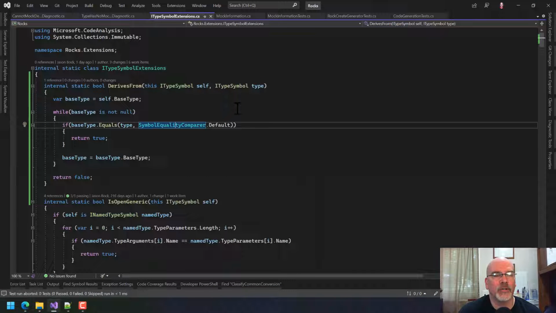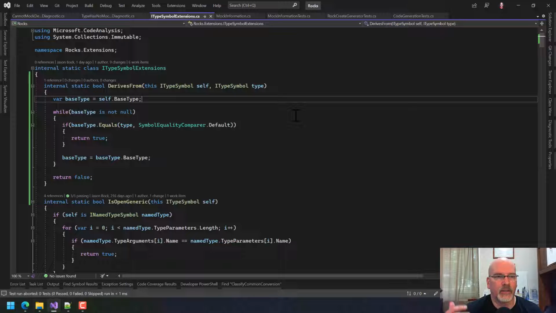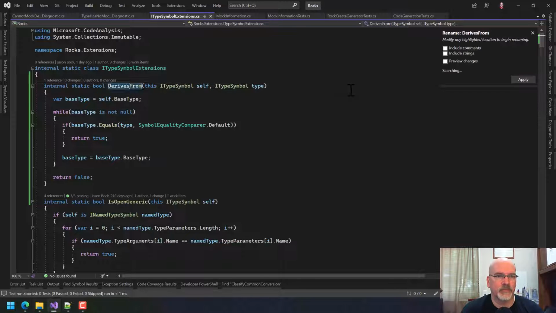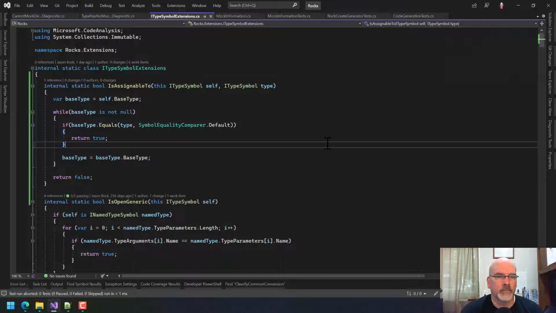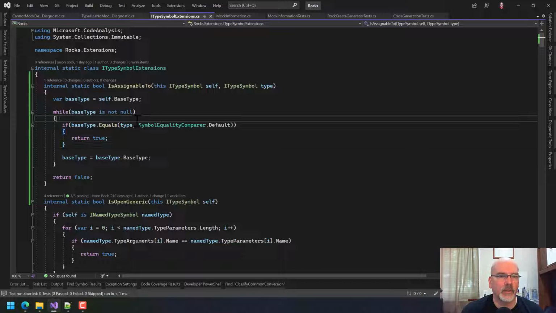So the problem here is we also need to say, does it derive from? Yes, if you're just looking at the base type. I think what we want to say is self-assignable to. So is self-assignable to type.